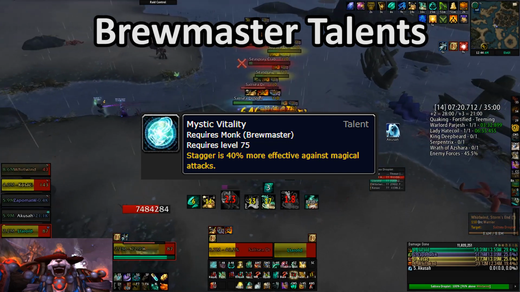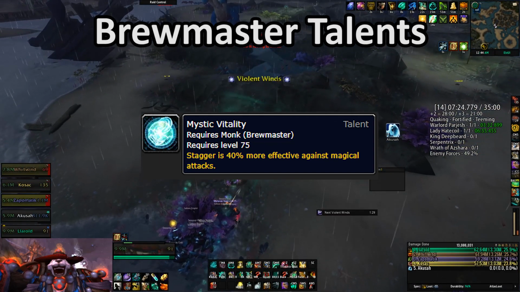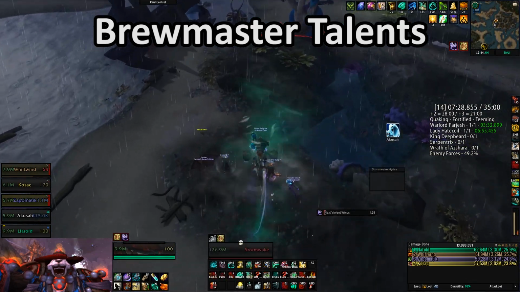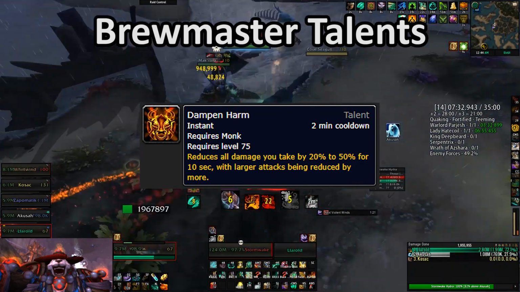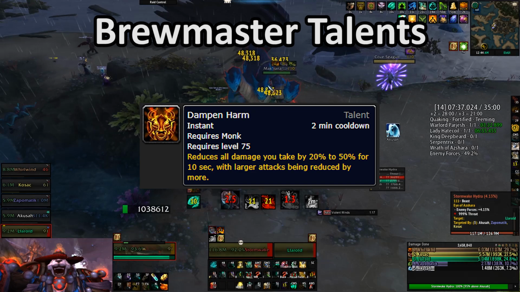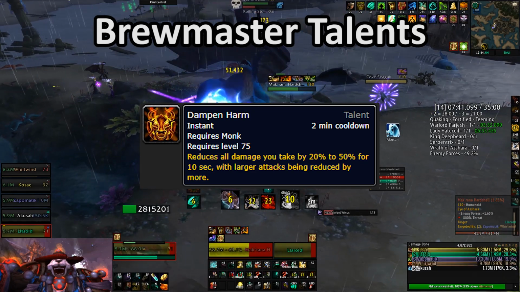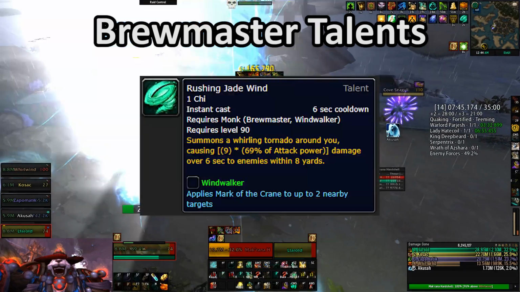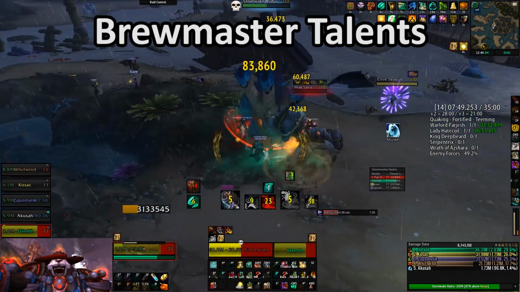Mystic Vitality provides a significant reduction in overall spell damage taken, and is the preferred choice when you're going to be regularly barraged with spell damage. Dampen Harm is a medium strength, medium cooldown defensive cooldown. It's very medium. It can make or break you in some situations, and it is a good fallback option. Rushing Jadewind is the only usable option in Tier 6.